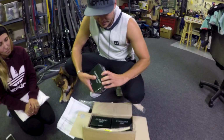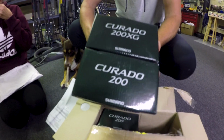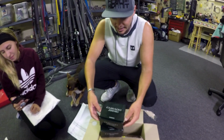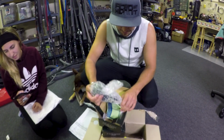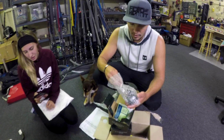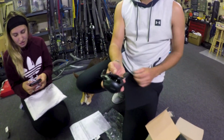Whoa. The brand new Curado 200 XG and straight 200. Probably the greatest baitcaster reel you can get for the money. This thing is ridiculous for the money. I don't know how they sell any other reel. How much are they? In America, they're $179. How much are they in Australia? I don't know, but more than that, I think probably maybe $299. Wow. Double the price. So this thing is just sexy.